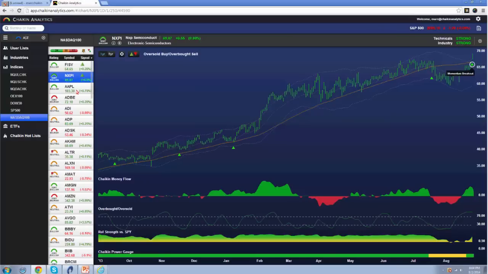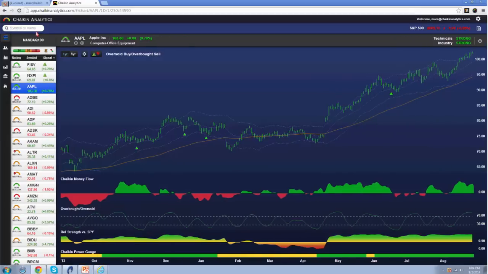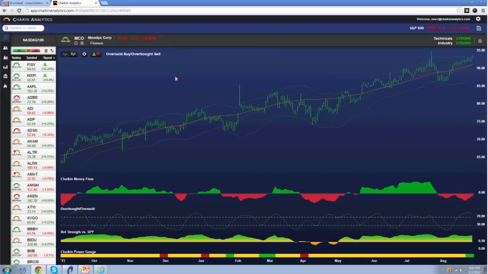Folks, are there any specific stocks that you'd like to have Mark bring up that you have some questions about? MCO. Moody's. Warren Buffett still owns a big position in that. This is the choppiest power gauge bar I've ever seen down at the bottom. Bearish, bullish, bullish, bearish. When I see that, I'm not believing the power gauge rating. I go to the technicals in that case.